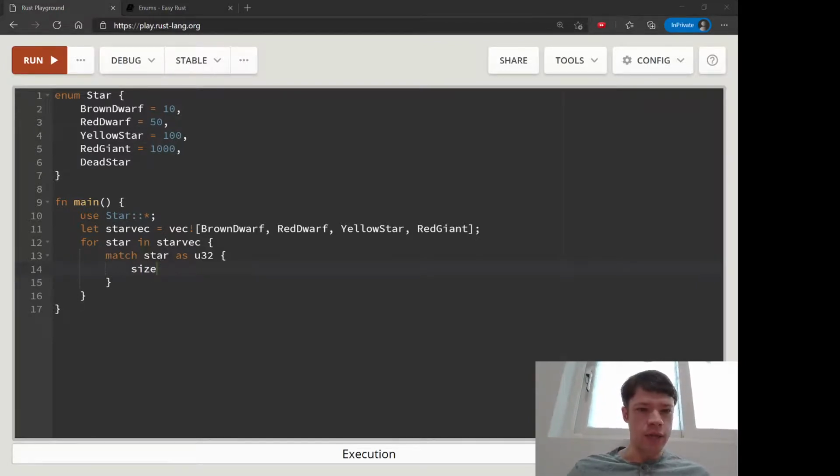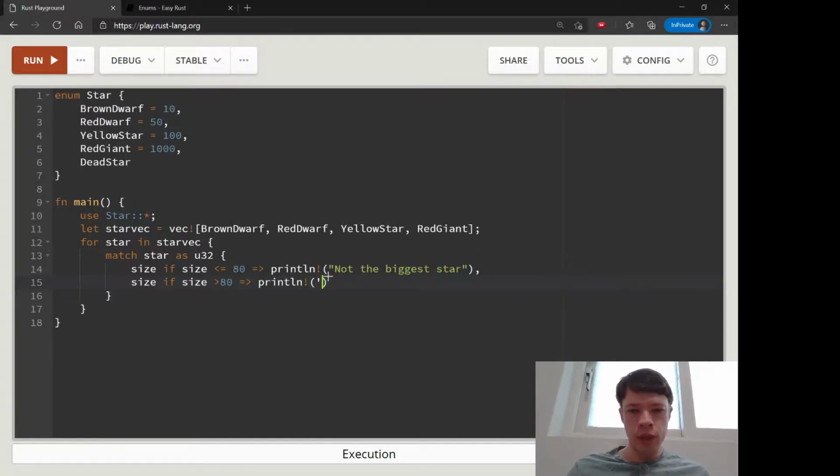Let's call it size. If size is less than or equal to 80, then we will print not the biggest star. So this and this are under 80. Then we can do the same thing: if size is greater than 80, then we will say this is a good sized star.